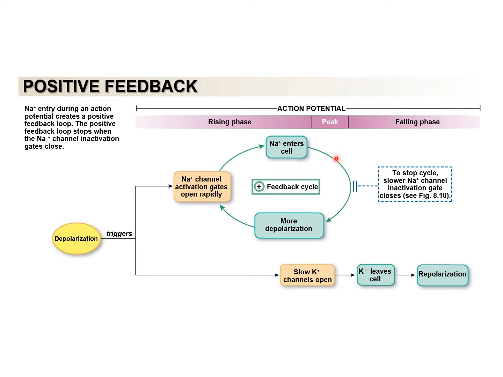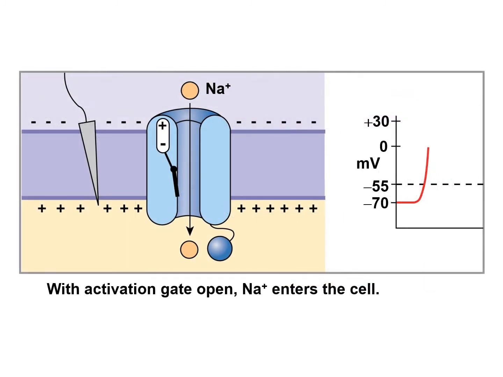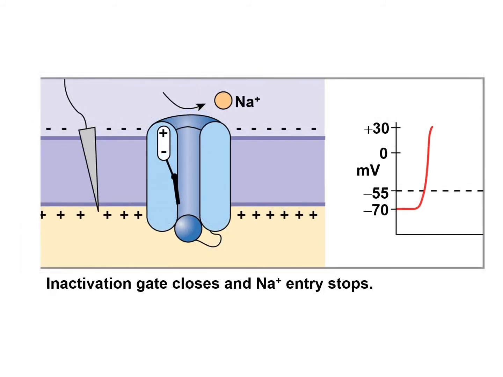During the rising phase, we hit peak, we start to close out an activation gate. Meanwhile, those potassium channels have been taking their sweet time opening. By the time we hit around peak, we have enough open that you get a substantial loss of potassium and a substantial repolarization event going on. Once you get this figure, it's a nice way to see action potentials rising and falling. So we're rising here, we're rising, and when we hit plus 30, boom, we close that inactivation gate. So permeability falls.